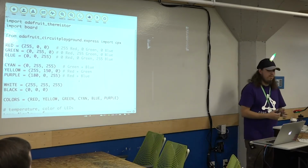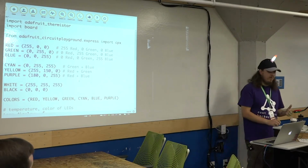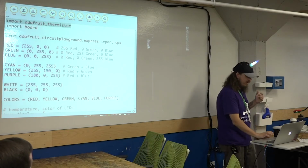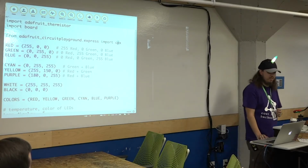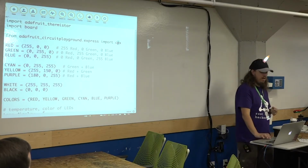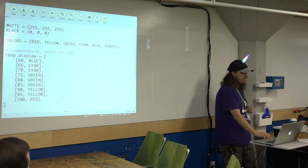So this is another example of doing some cool things on the Circuit Playground Express. Again, we're going to import some modules that we'll use, Adafruit Thermistor. Actually, I don't think that one's needed. But we have the CPX module, which is the main one we're going to be using. We define our colors. This time we're including white and black. Black we're going to be needing later on further down the script. We have our list of colors again.